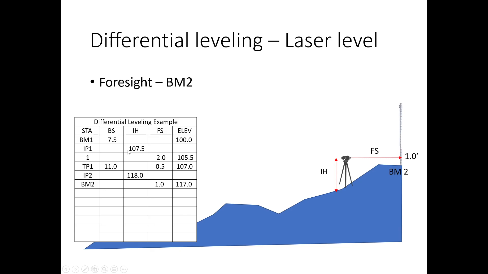It's a straightforward concept, but keeping the equations straight for back sight and foresight and how we calculate instrument height is key. There are a couple of ways to mark this on the data sheet — you can have a separate line that's just the instrument position with only an instrument height and no foresights or back sights, which can be cleaner when starting out. Normally you'd put the instrument height within the same row as the benchmark you shot it to, which is more standard but can get confusing when the numbers aren't as clean.